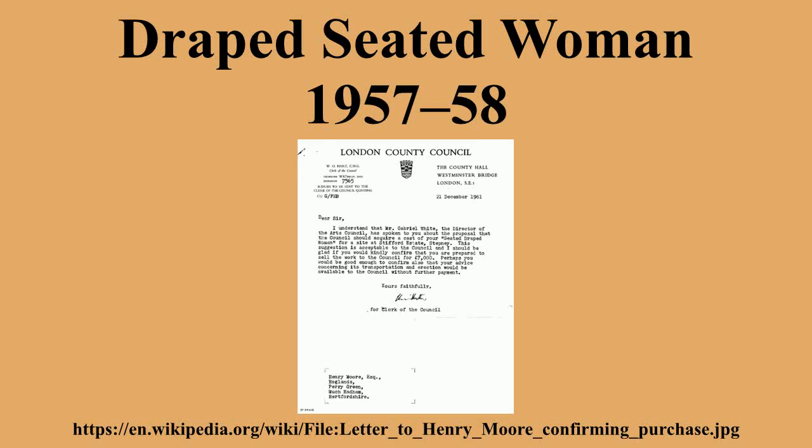The minutes of the advisory body's meeting dated the 22nd of February 1962 note that in relation to the Stifford Estate, Henry Moore has agreed to sell a cast of his Draped Seated Woman for a site on this estate. Following the decision of the LCC General Purposes Committee to allocate £7,000 for this purpose, the minutes also refer to the purchase of F. E. McWilliam's Witch of Agnesi for the Avery Hill Training College site.